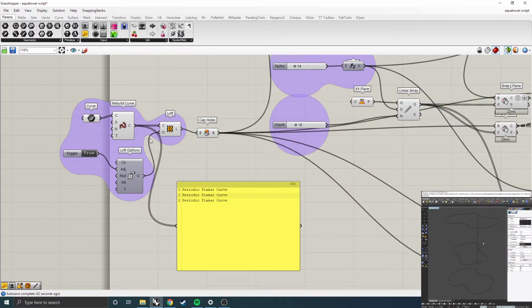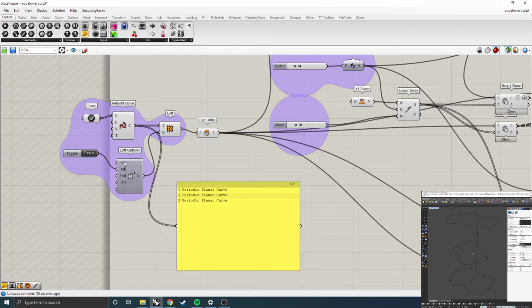This stuff down here, these are called loft options. So remember that you can just hover over your individual letters for your inputs and your outputs, and it will tell you what these are. So if you're wondering what plugs in somewhere, you might be able to find it just by hovering over it. In this case, I have loft options.